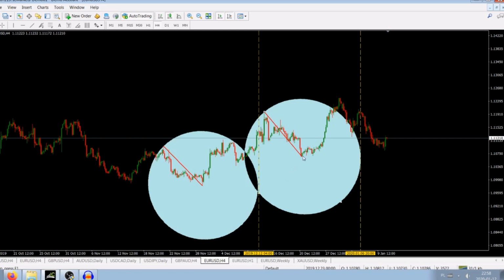Here I drew another one. Look here. And we draw the circle. I forgot to tell you one thing, the most important. When we draw the circle, we drag again a vertical line on the edge of the circle on the right-hand side. In the place where the line goes up, the market should stop, regardless of whether it's going down or up. As you can see, the market went through the circle, got out of this circle, went up, and on this line stopped, and it was a small correction.